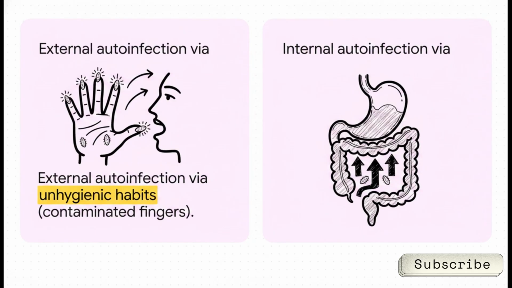Now, examiners absolutely love this next concept: auto-infection. A patient can literally infect themselves if they already have an adult tapeworm hanging out in their gut. This happens in 2 ways. External auto-infection is pretty much what it sounds like: poor hygiene where contaminated fingers transfer eggs from feces right back to the mouth. But internal auto-infection, that's wild. That happens when reverse peristaltic movements literally throw gravid, egg-filled segments back up into the stomach. Just remember, to have auto-infection, a prior episode of intestinal taeniasis is an absolute must.